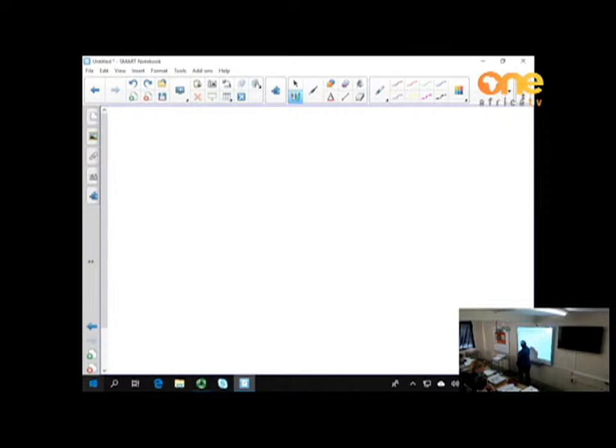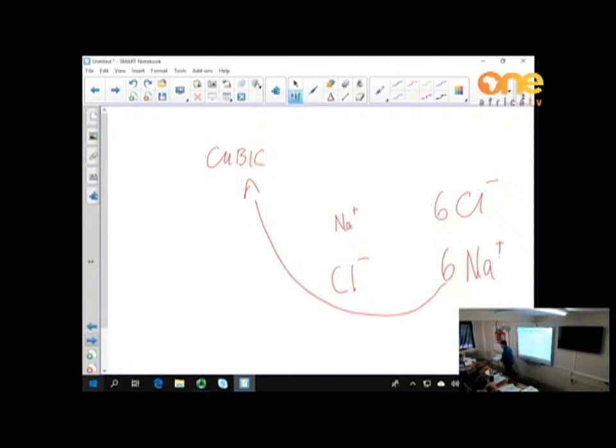We say sodium chloride forms a cubic structure, a close-packed cubic structure. In each sodium chloride crystal, the pattern that is repeated is one sodium ion surrounded in 3 dimensions, so in the front, in the back, to the left, to the right, to the top, to the bottom, by 6 chloride ions. And each chloride ion is surrounded in 3 dimensions by 6 sodium ions to form this cubic structure of the crystal lattice.